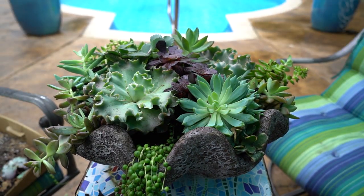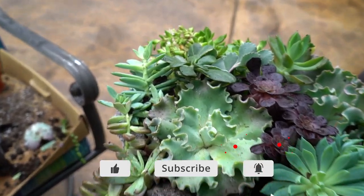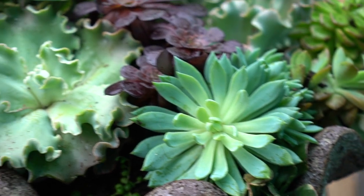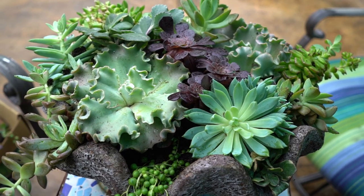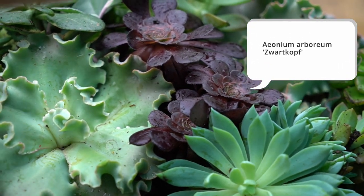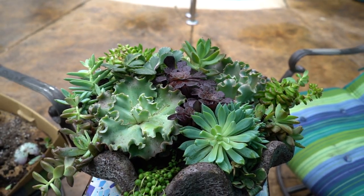There it is — quick, simple, very crowded, but that's okay. I kind of wanted that instant gratification look. Some of these will be coming out over time. There's a crassula tricolor jade, another one in the back, and I poked one up front so I can watch it closely. Once those start taking off — they were looking pretty shabby when I grabbed them — I'll lift them out. This aeonium in the middle, which I believe is an Aeonium arboreum 'Zwartkop' or cork top, will eventually come up above everything like a cute little succulent tree.